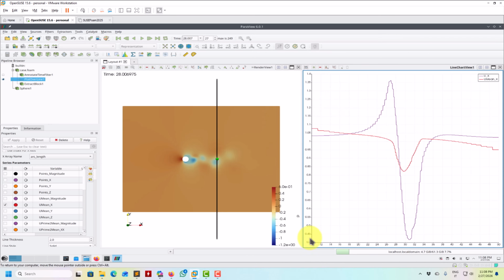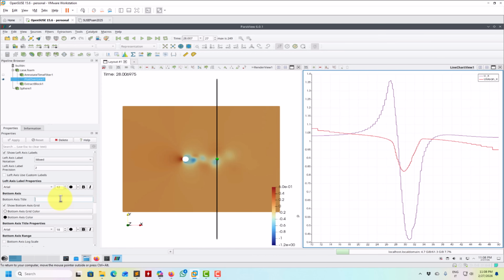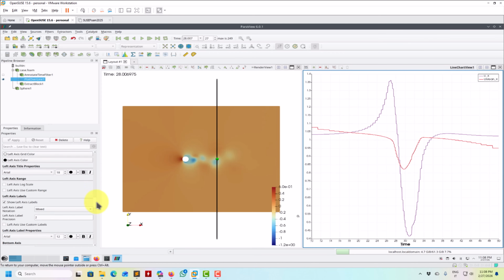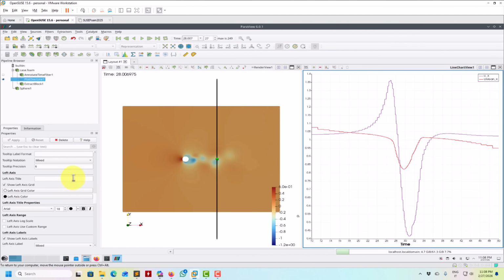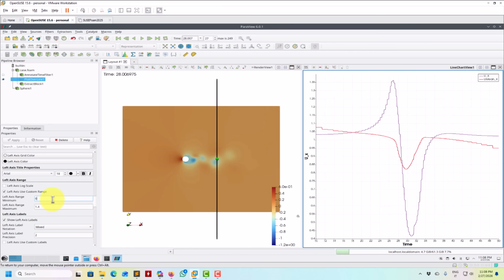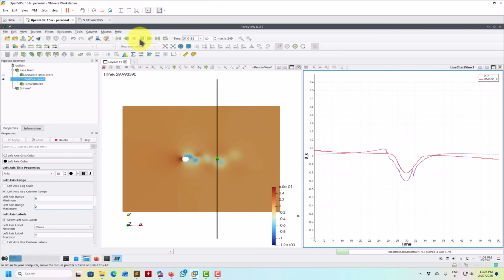Probably makes sense now to fix the scale. You see that this Y scale here was dynamic, so let me fix that scale. So it should be somewhere. So bottom, let's as usual call it time, and then I should have left axis here, and this one will be, let's say, UX. And let me fix this one. Probably will be something 02. I don't recall. Yeah, let's do 02. Yeah, that's okay.